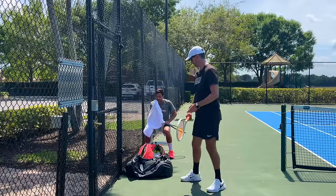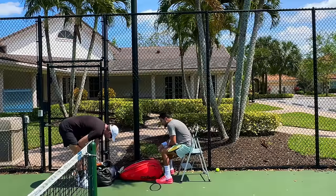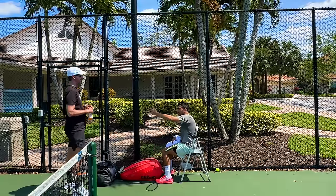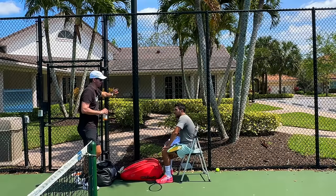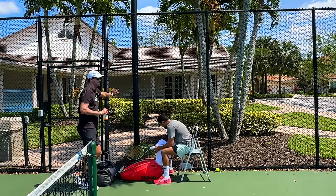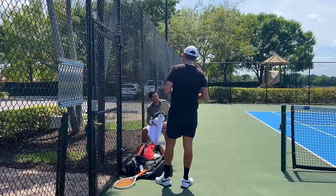Shamir reflects that years of not moving due to a foot injury made things worse — he was letting balls go because he knew he wasn't going to try for them. Even at his best tennis, movement was always his weakest part. The foot injury accelerated the habit of letting balls go, and now with the foot better, he needs to reset that pattern.